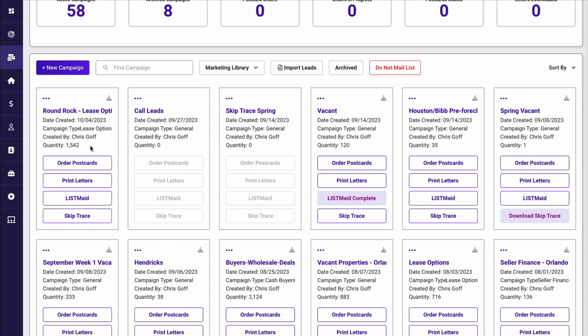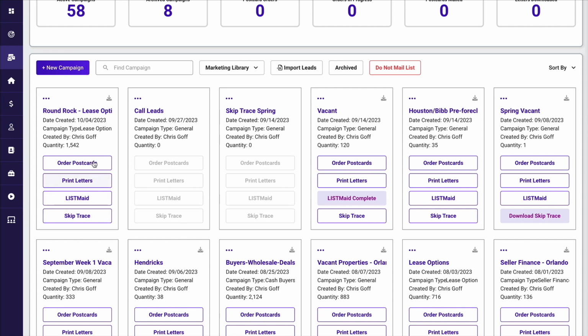You have options here. Now, I could export this list and do something other than what I'm going to tell you. Number one, order postcards. Anytime we have high volume, I like sending postcards. It's one of the more affordable ways to hit as many people as possible. You could print letters from the system. We could clean the list and maybe export that list. You can also do bulk skip tracing if you want to just sit there and start making phone calls. Totally up to you on how you want to market this person.